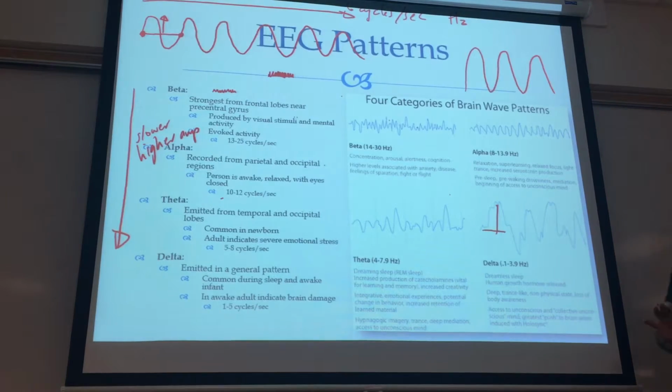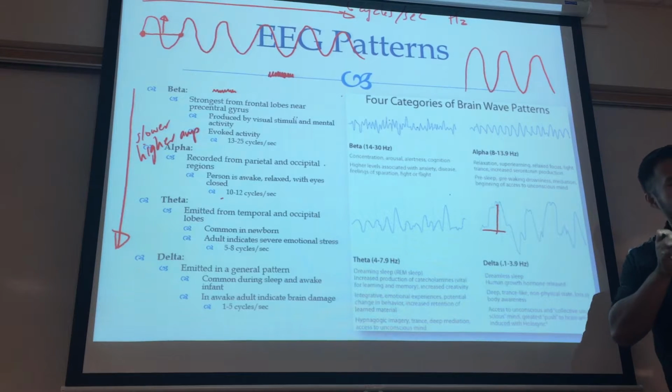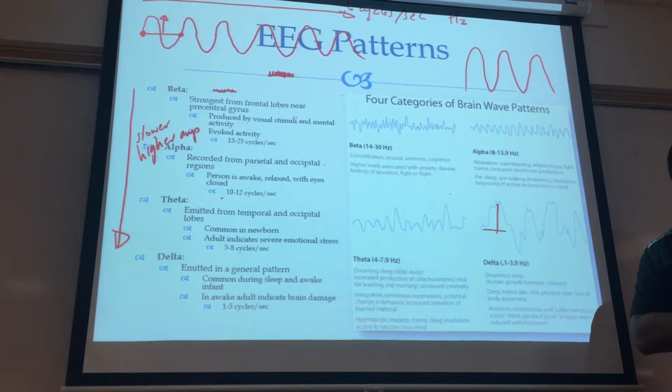But what's interesting about these mu waves, if they were able to measure mu waves, they noticed that in the studies they've done, those mu waves happen all the time in that area of the brain, but the second you start thinking about emotion, or when you start experiencing that emotion, it turns the mu wave off. So in other words, mu waves are turned off when you think or do something with your muscles.